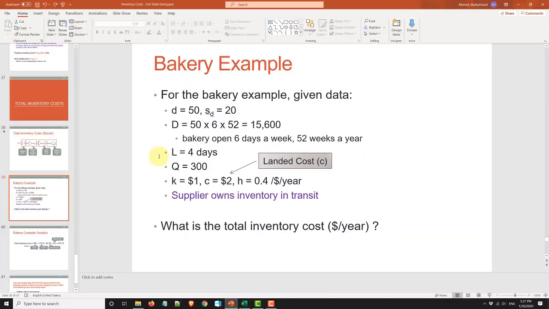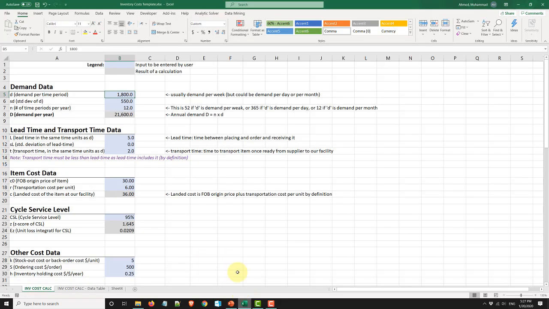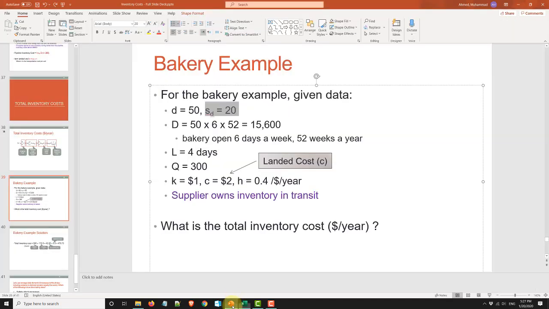So let's look at this example here. Okay, we are working in days. Small d is the daily demand at the bakery and sigma is the standard deviation of daily demand. So let's put in these numbers. My daily demand is 50. My standard deviation of daily demand is 20, and there are 365 days in a year. If your bakery is open for less days, let's say it's only open for 300 days, you can put in 300 days. So it depends on whatever days you're open for.